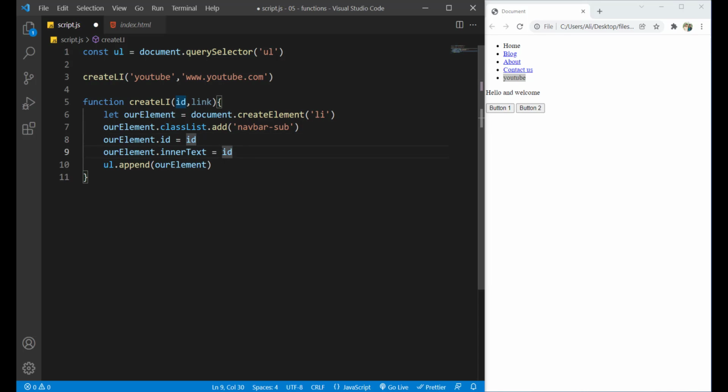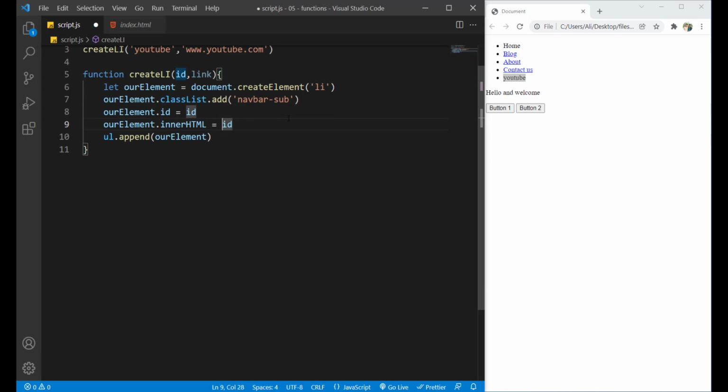And where can we use the link? So let's just change this inner text to inner HTML. Here now I want to add an a tag. So inner HTML is gonna be equal to an a tag with an href. Here is gonna be the link, right? So let's put it empty for now because I want to close my a tag first.